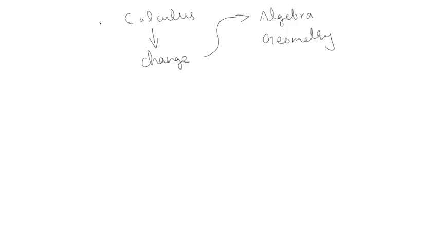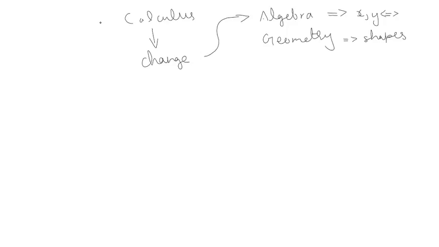Calculus, ladies and gentlemen, is the study of change. As compared to the other fields that we've studied so far, algebra being one of them and geometry being another, these fields talk about, in algebra basically, different variables and how we can manipulate them to form different equations, right? In geometry, we take different shapes, try to describe the relation of these shapes with respect to other shapes, and at the same time, we also try to determine different forms and different rules for the set of all shapes that are out there, right?